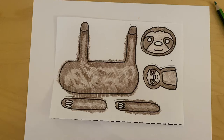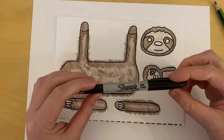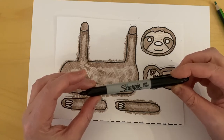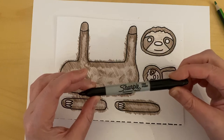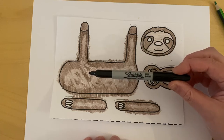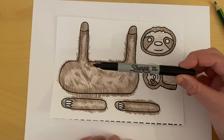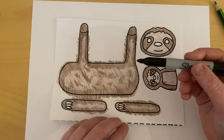So the next thing that we're going to use is a black felt tip or a black Sharpie. Now obviously when we're using Sharpie, it's a permanent marker. And so we need to be really careful that we don't get it on our clothes because it won't come off, and that we don't get it on the table or whatever surface we're using to work on. So you can see here that underneath my template, I've just got some printer paper. So maybe if you've got a couple of sheets of that so that you can draw on your template without it going through onto the table and making a mark, because it's really difficult to get off.